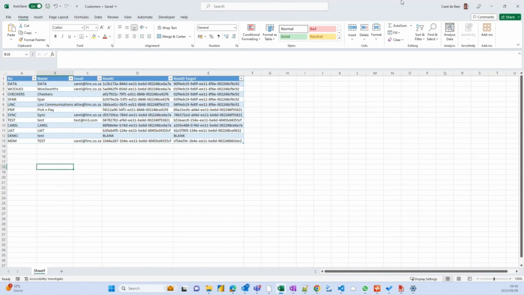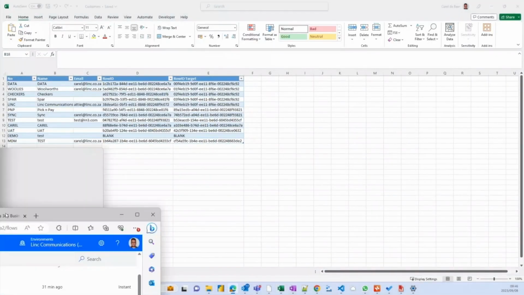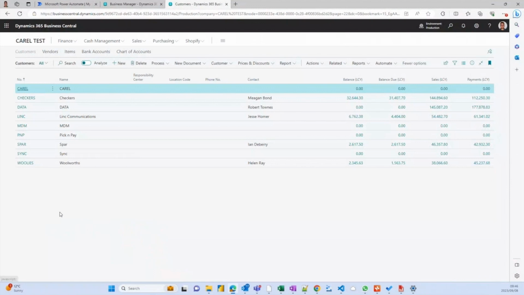There we go, it changed to test. And if we go back to our target company and go to MDM, let's just press F5. It changed to test as well.